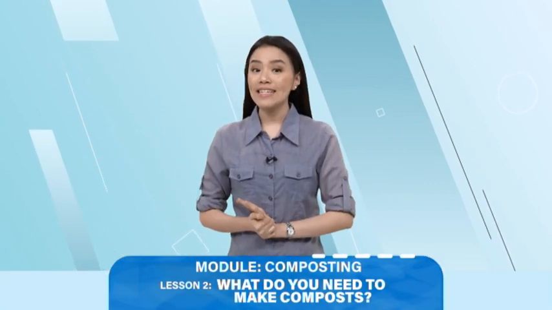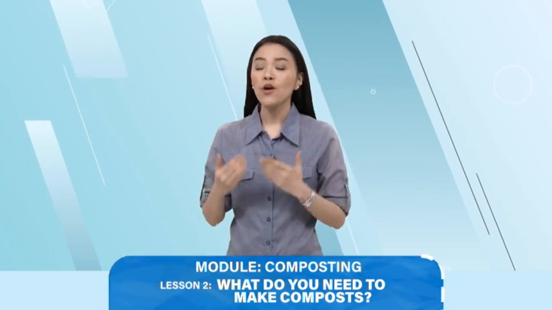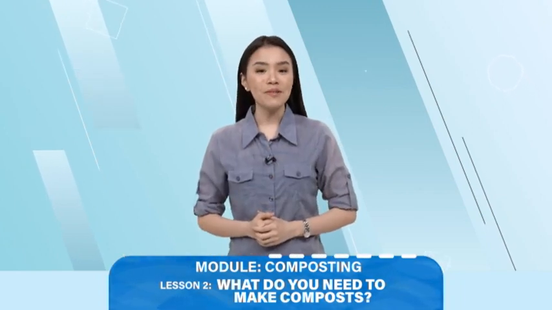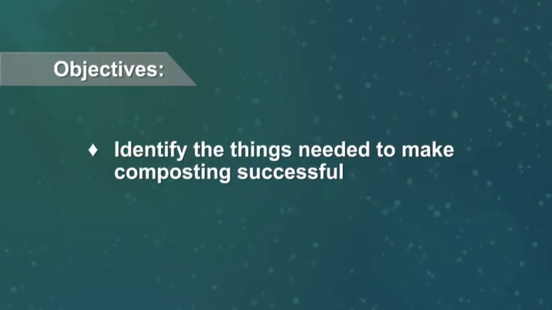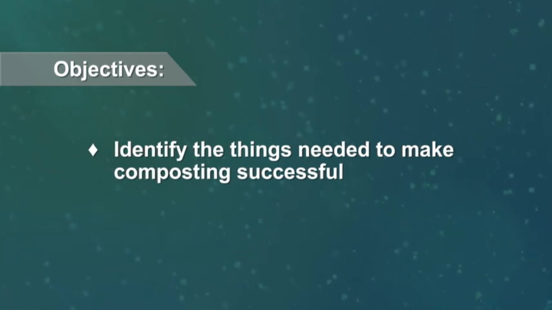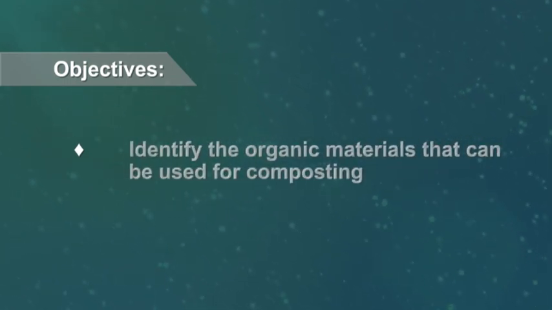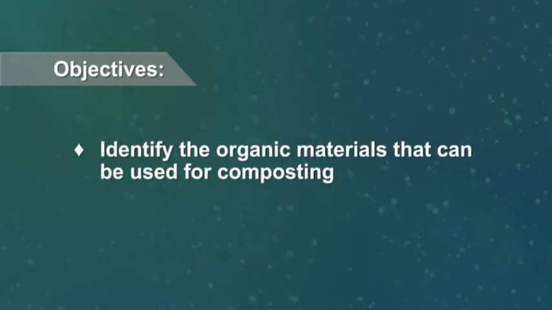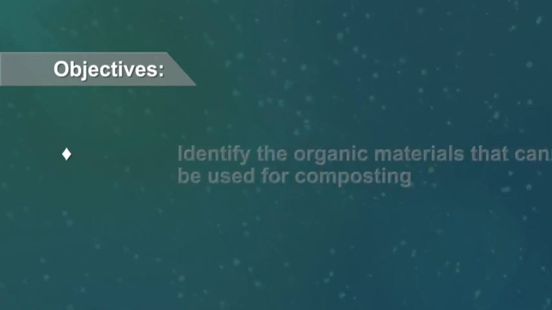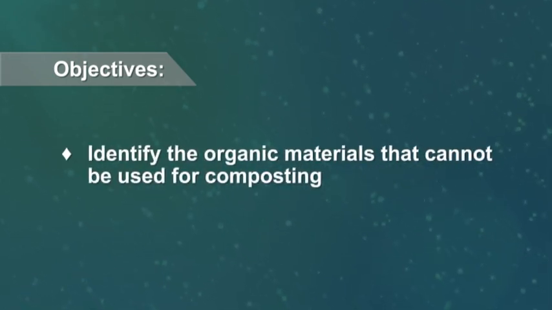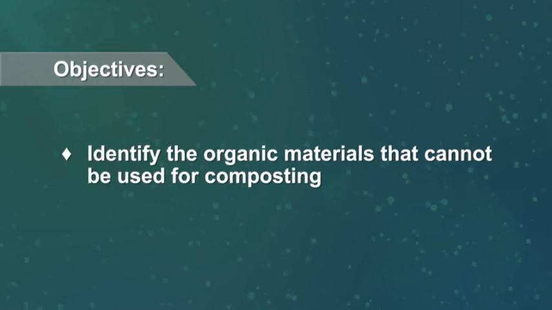Now that you have an idea of what composting is, we can discuss what you will need to make compost. After this lesson, you should be able to identify the things needed to make composting successful, identify the organic materials that can be used for composting, and identify the organic materials that cannot be used for composting.